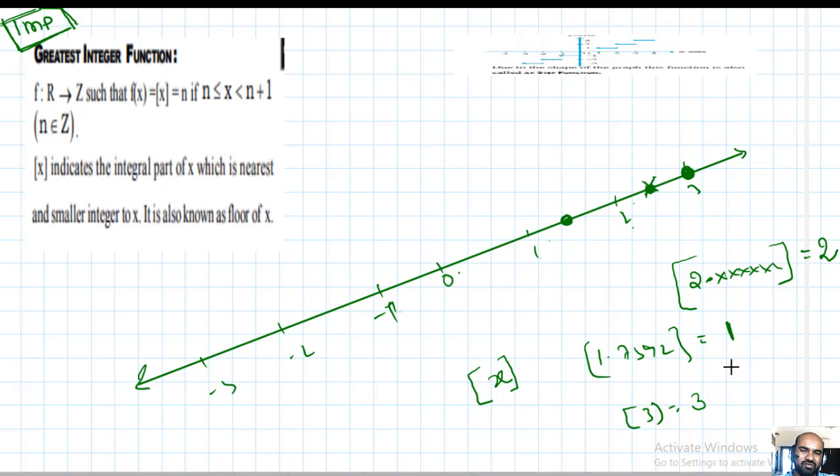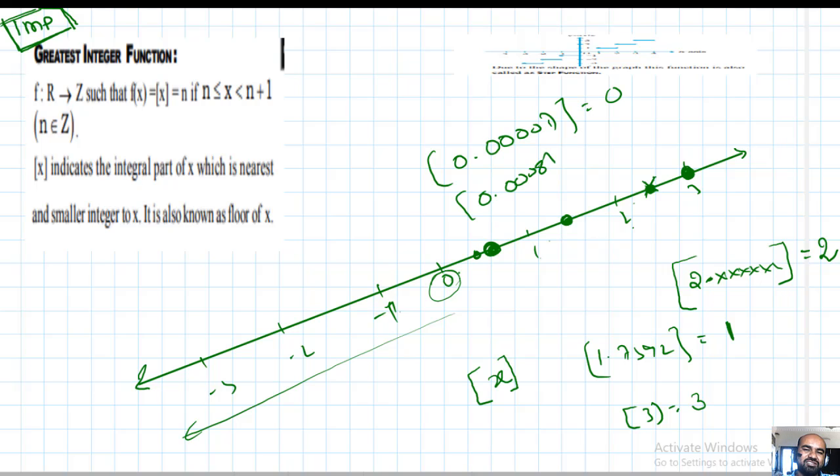This is the oral definition, an important definition. For example, your x is 0.00007. You want to find what is the greatest integer. According to my definition, identify all the integers lesser than or equal to that real number. This is not an integer, no? That's why 0, minus 1 are the required integers. Among all, the greatest one is 0 only, no? That's why step of 0.00 something is also 0 only. For this real number also 0 only. 0.0008 is 0 only. 0.002, 0 only. 0.03, 0 only. Okay. If 0 is taken as x, step 0 is 0 only. Okay. Now, students, interesting. If x is this, your x is this.